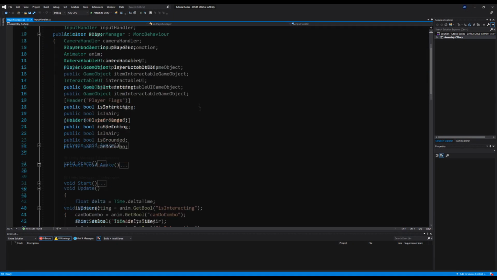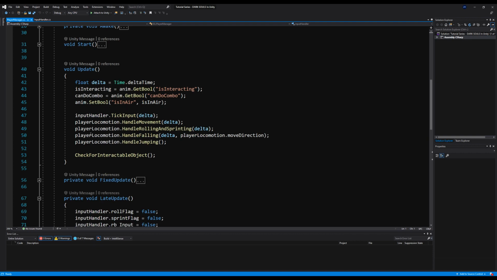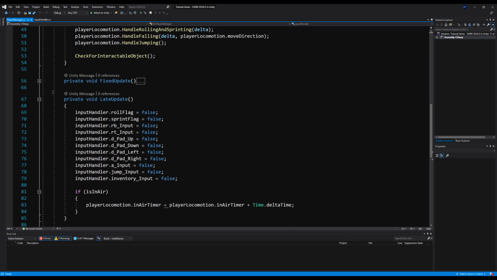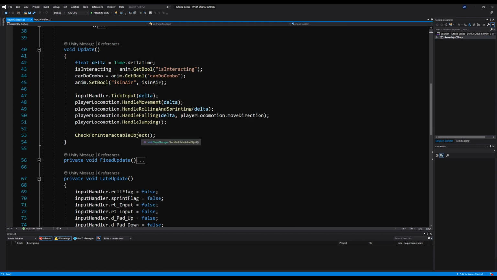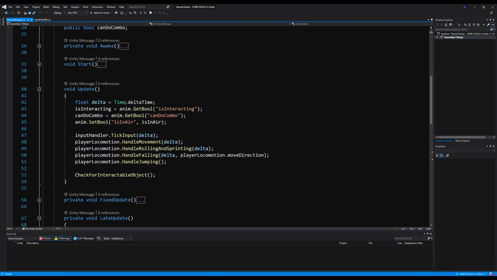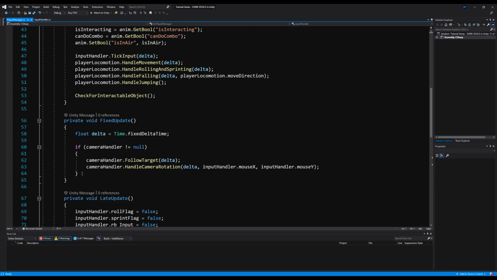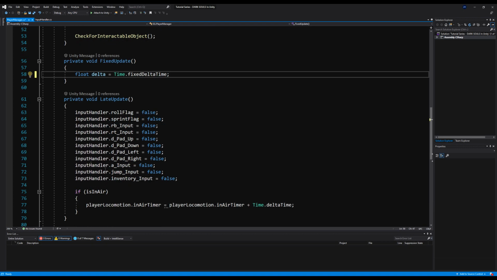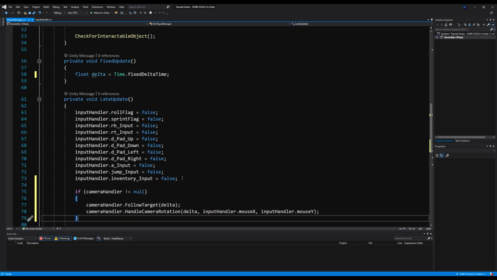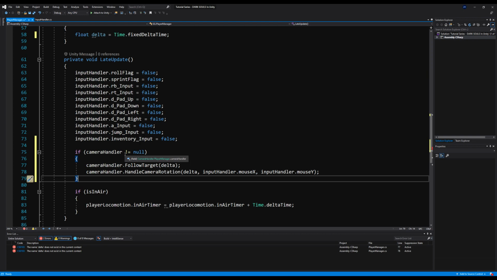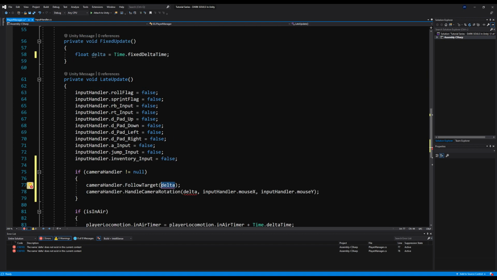Okay, the next bug we're going to fix, we're going to go to our player manager. You notice the camera's a bit jittery, and we're going to fix that. And our player kind of looks like he's moving a little jittery too. Well, what we're going to want to do is we're going to find out where we call our camera release on fixed update. We're going to bring our camera handler functionality down to late update. And then we're going to have to say delta equals time dot delta time. We're just going to put that right above the if camera handler does not equal null.